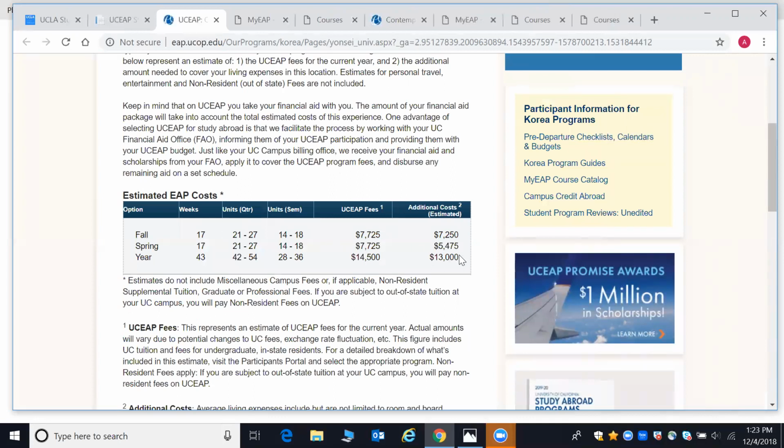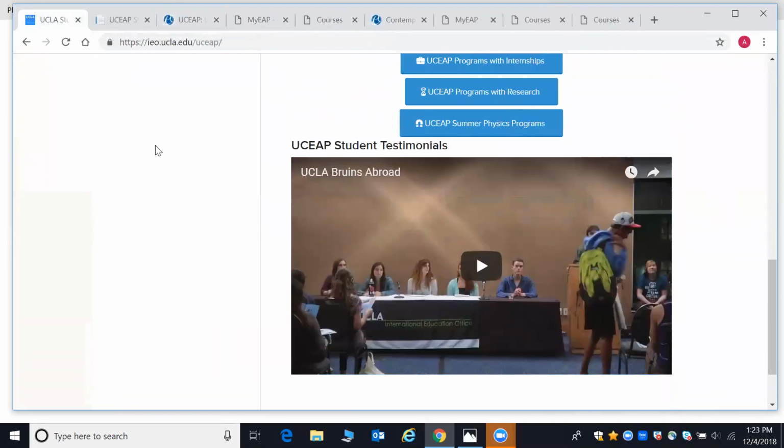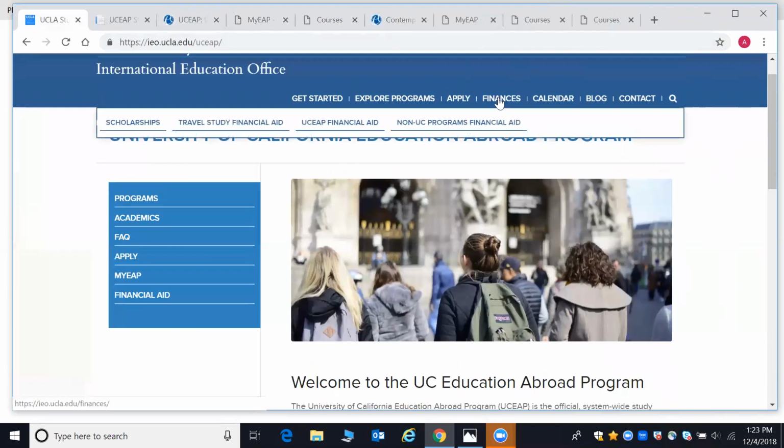And again, financially, it's going to add that together regardless of whether you're going in fall or in spring, which is actually a little bit cheaper, or even a full school year. They would calculate your financial aid for that total amount, regardless of what term and how much it is. It would fill in with grants, loans, scholarships, anything you have, and would be adjusted based on your personal EFC, your personal financial need. And again, just to jump back to our UCLA study abroad site that we started on, there is that finances section for UCAP financial aid that you want to go to if you want some more information, as well as the contact information for the financial aid counselors for UCAP.